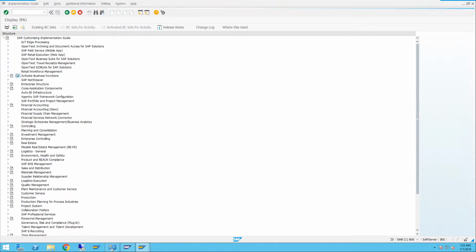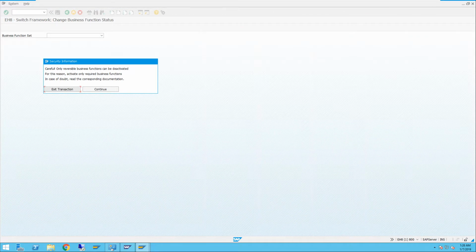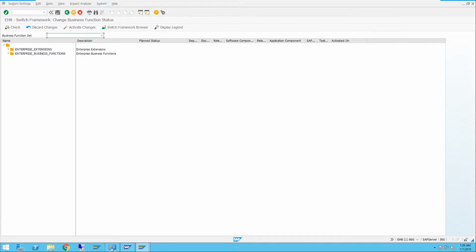One of the things to keep in note is you can convert this machine to a service industry machine, and it's already there. It's just a matter of activating it. Activation can take between 4 to 8 hours on a VM, so keep that in mind. Okay, we're going to continue, and these are the predefined sets. This is the IS Industries, and you can convert it to any industry you want. But once you convert it, there's no going back. So once you convert to SAP Chemicals, you cannot go back.